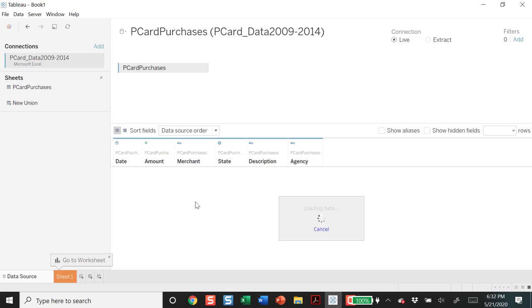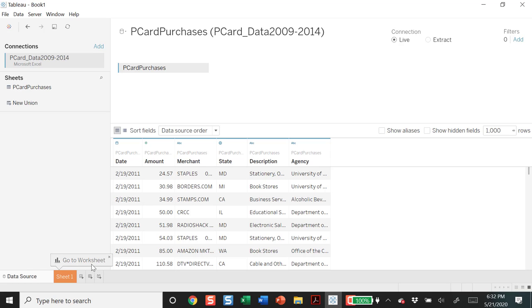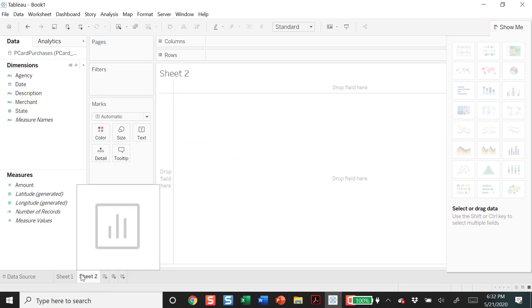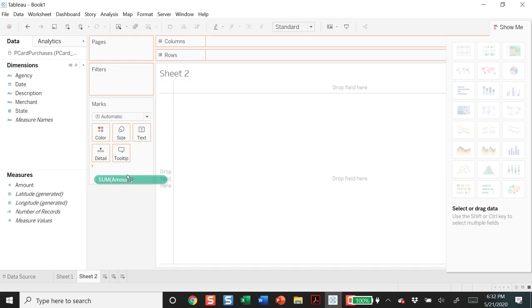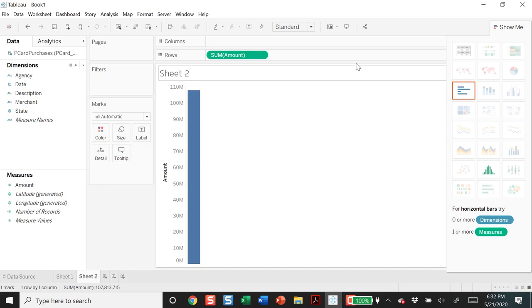You know, it's nearly 200,000 records, so we've got to cut the program a little bit of slack in doing some reading there, but it's got it. There we go. And now, if I wanted to do that histogram, I would do amount to the rows. And now we actually have to move across to Show Me and down here to histogram.